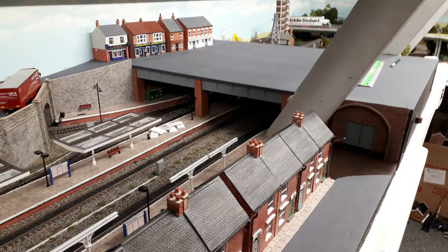I made the removable top out of 9mm MDF. Now, I'm not a fan of MDF, especially in attic spaces where it gets cold and sometimes damp. But as long as you've got enough supports, then there shouldn't be any problem. So the MDF was painted in a road grey colour, both on the underside and the side that you see. And as I mentioned earlier, I made it removable so that you could still get inside the station if needed.